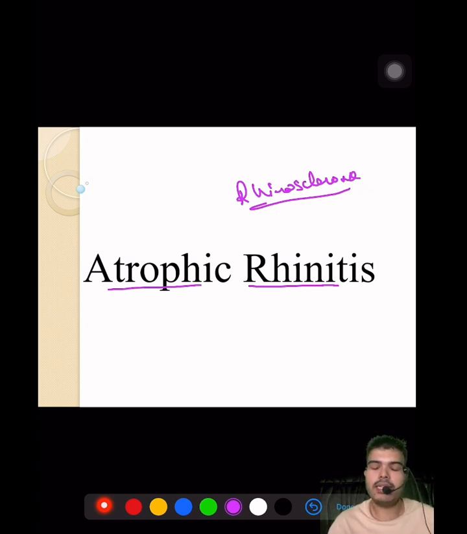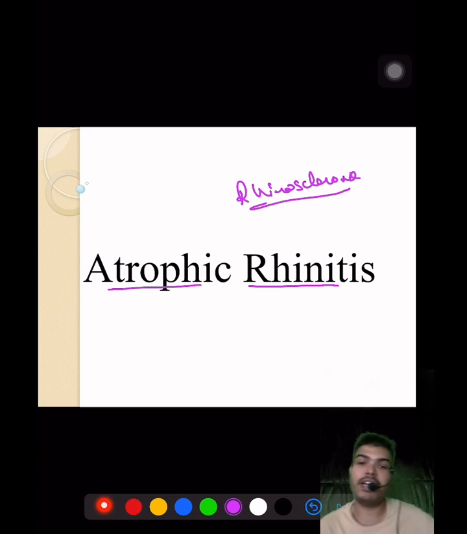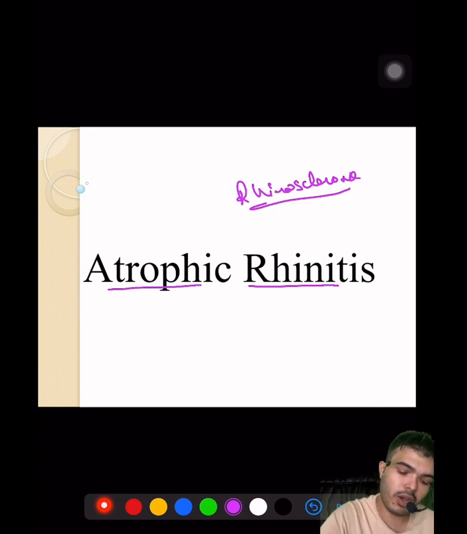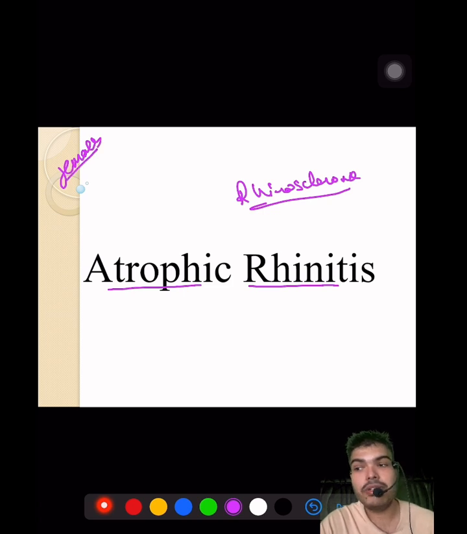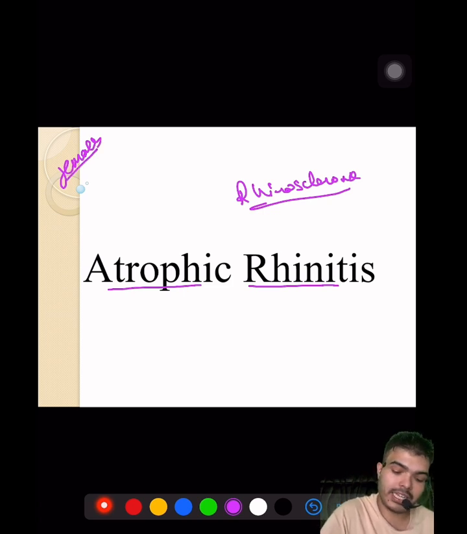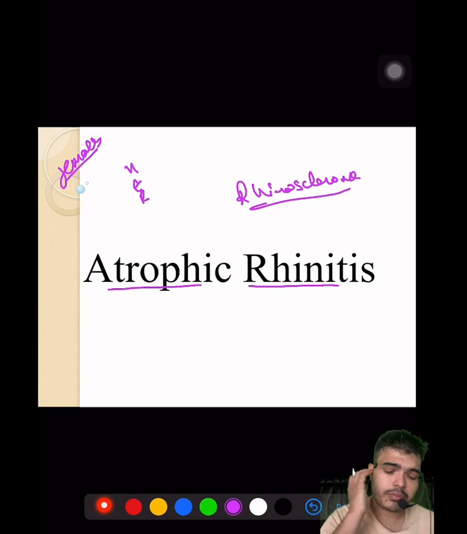Now you need to understand why we have atrophic rhinitis, and who will actually have it. Is it males or females who will have atrophic rhinitis? Most commonly it is seen in females, okay, young females. Atrophic rhinitis is much more common in them, and we tend to remember its causes with the mnemonic HERNIA.